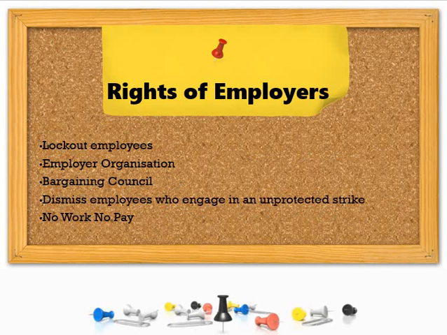What are the rights of the employers? Employers have the right to lock out employees who engage in an unprotected or illegal strike or labour actions. They have the right to form and be a member of an employer organisation. They can form a bargaining council which can be used for collective bargaining purposes. They can dismiss employees who are engaged in an unprotected strike, or if the employee has committed misconduct such as intimidation or violence during a strike action. They have the right not to pay an employee who has taken part in a protected strike for work they did not do during the strike. What is important with the LRA is that we must know the purposes, the effectiveness, the discriminatory actions, the penalties, how to comply, and the rights of both employers and employees.